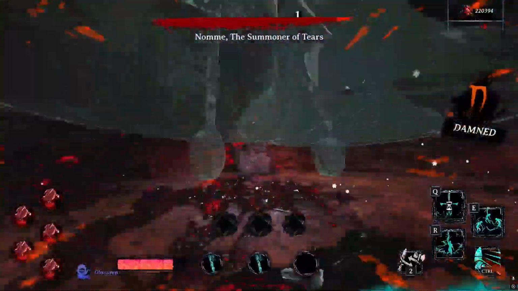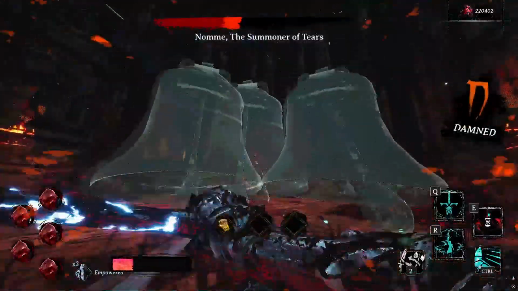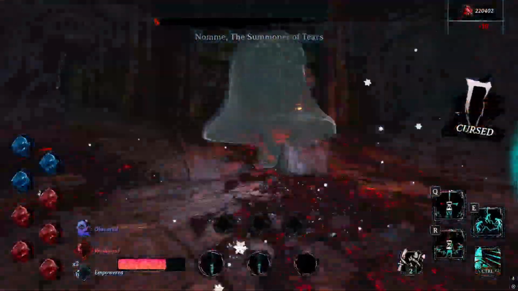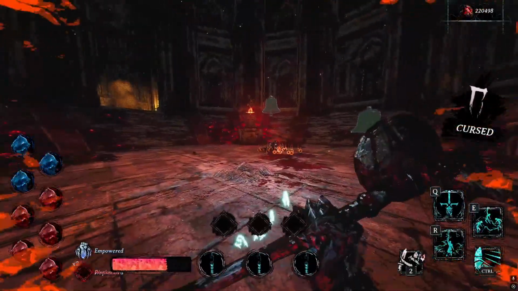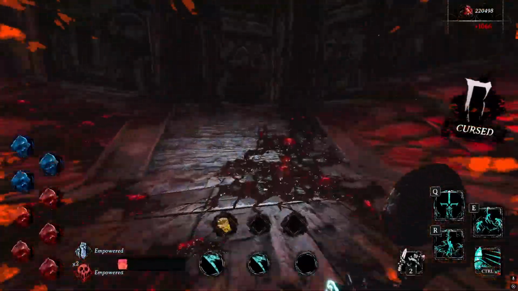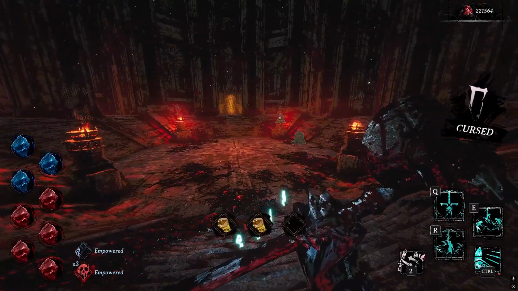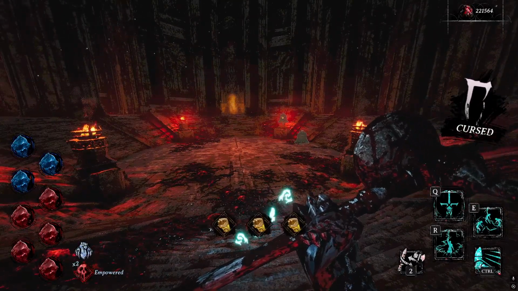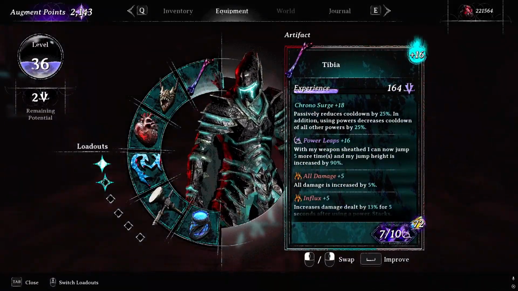Even early on when I was doing that challenge before, naturally, I was losing hearts but still gaining them back. And that's pretty much what this build does, just nukes the boss. I probably could have nuked her quicker. I mean, she got nuked pretty fast. Regardless, this is the build.